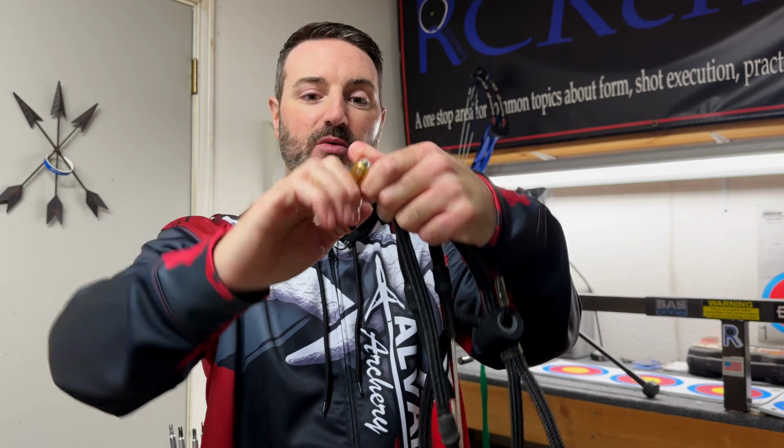So we don't want the release in your hand to be so relaxed that it's sliding out like this. We want to have this good, what they call a J hook set up on your hand, where the release is in the middle part of our finger pads right in here. You may like that in different places. The further and deeper you get it into your hand, the slower the release will react. The closer it gets to your fingertips, the faster that release will react with the same speed setting. Try to get it pretty comfortable in the middle.